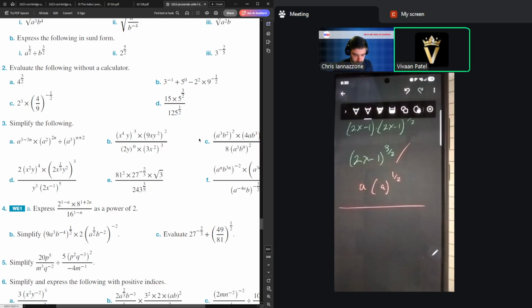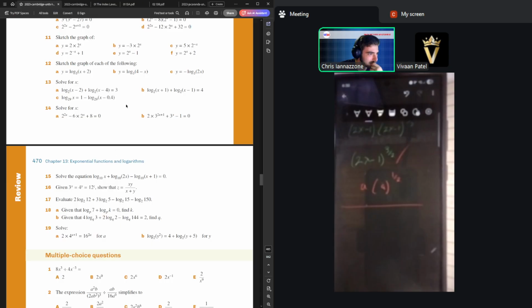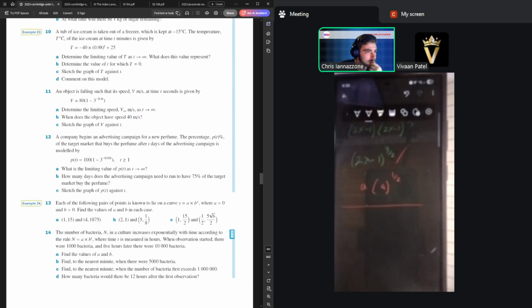So is it 3 to the power 7 over 2? Nailed it. Yeah, really good. 3 to the 7 over 2. Nice. And that's about the same level of difficulty as the other one we had a look at. So that's good. We can see you're progressing with them all.